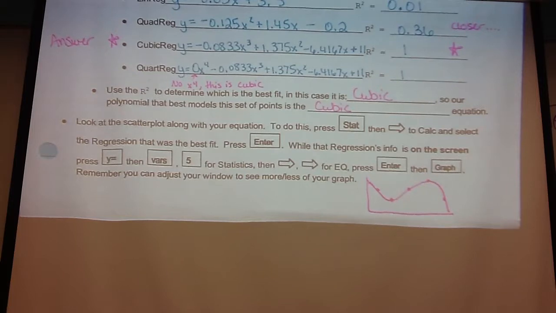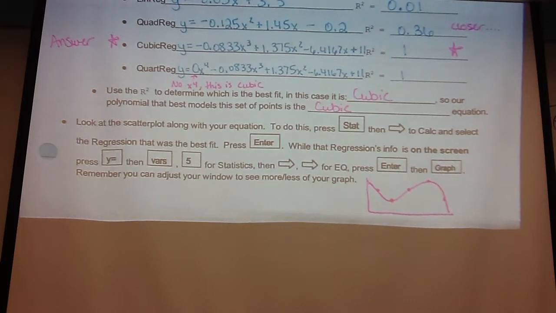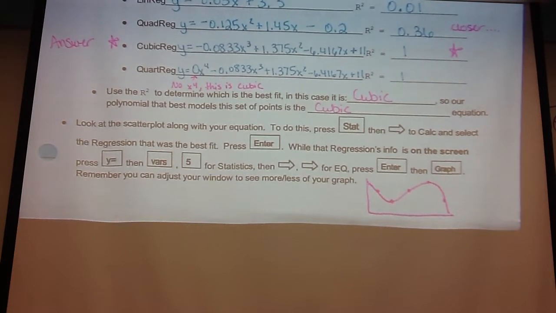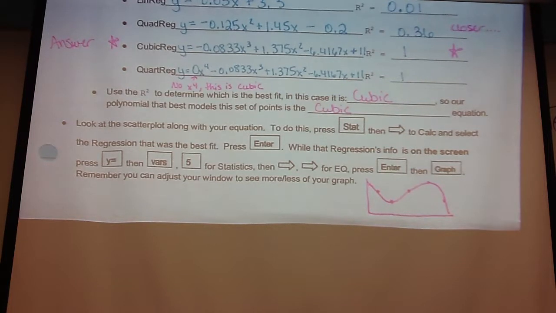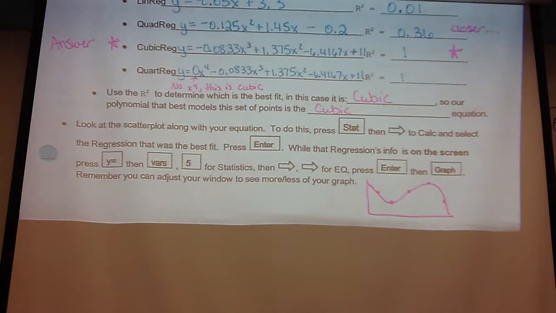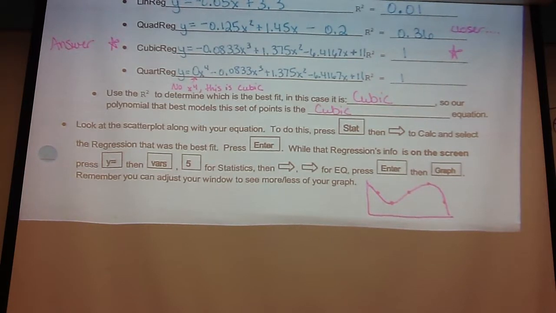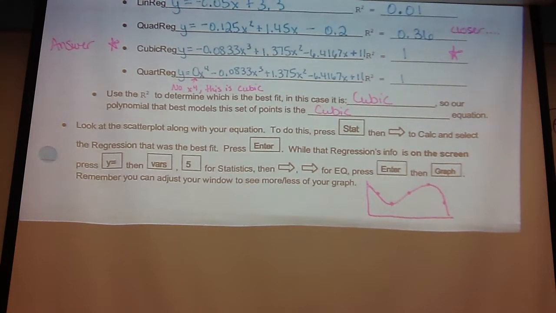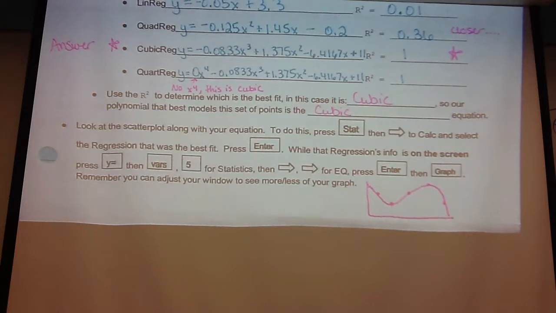So there are some on Math Excel that ask you to draw the scatter plot, and there are some that ask you to do some other things. If you have issues with your calculator, feel free to come try and find me if I am not actively teaching. You can just stop by room 308 and ask me some questions. Okay? So flip it over.